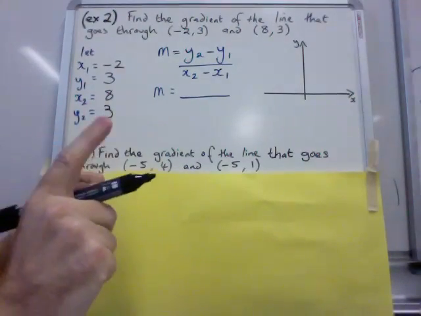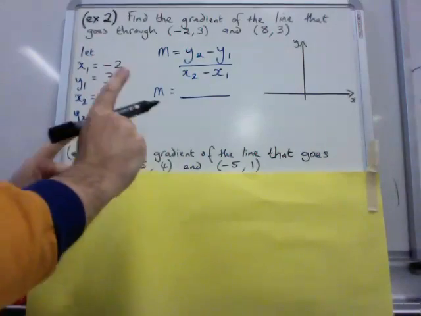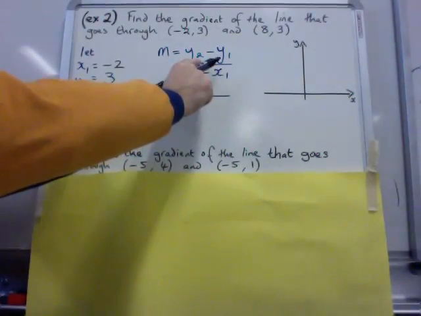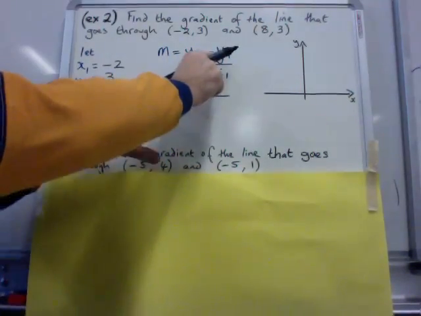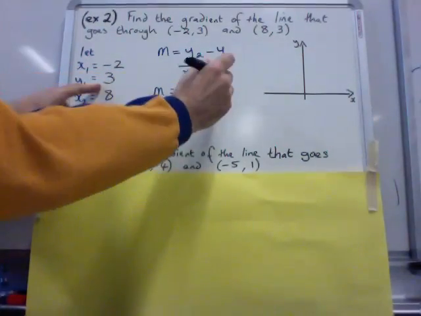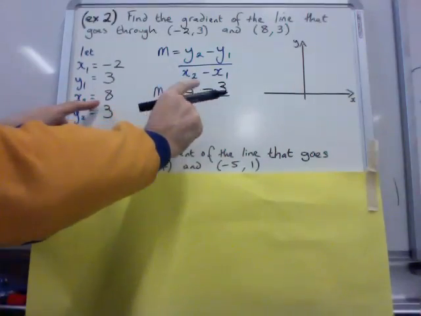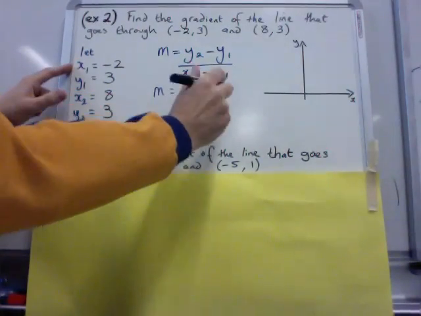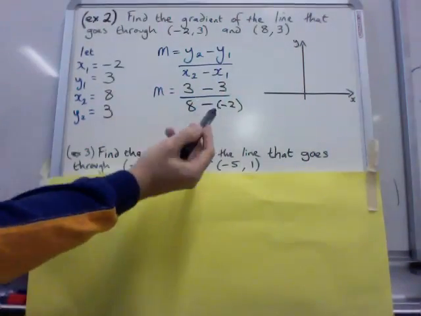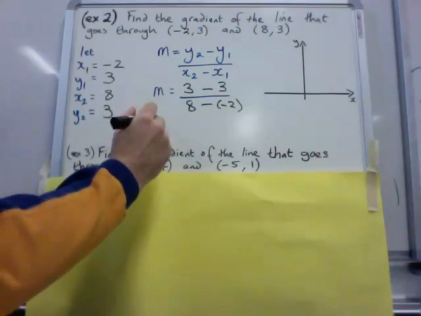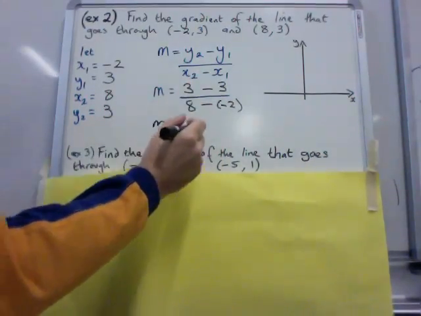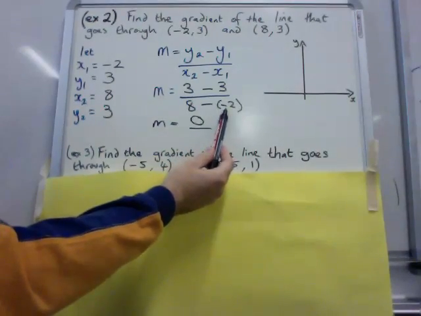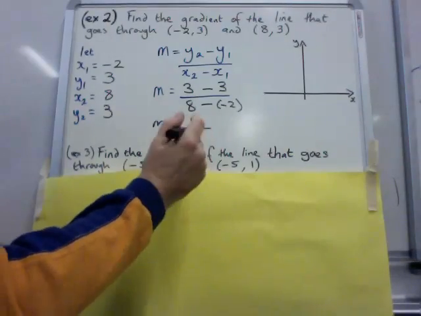Notice I'm using Peter and Paul to help me make sure I put things in the right place. Now we need to fill in the formula. y2 is 3, minus sign is a minus sign, y1 is 3. x2 is 8, minus sign is a minus sign, x1 is negative 2 — I've put that in brackets so it's easy to see there are two negative signs. 3 minus 3 is 0. 8 minus minus 2: the two minuses become a plus, so this is really 8 plus 2, which is 10.